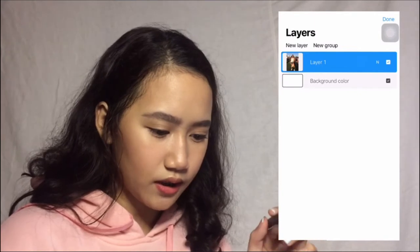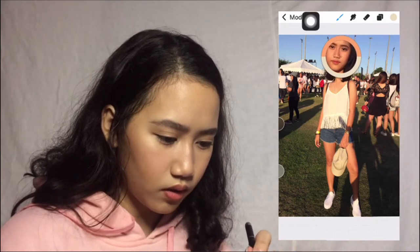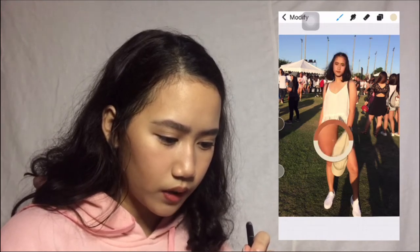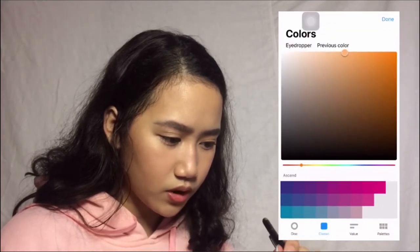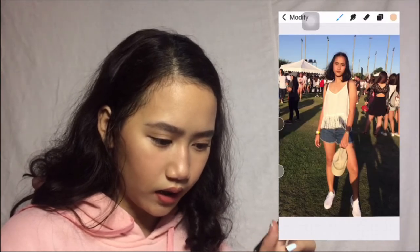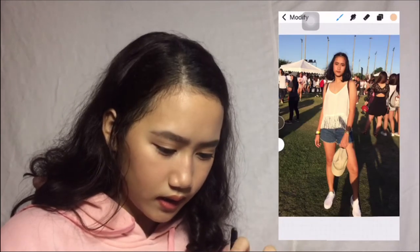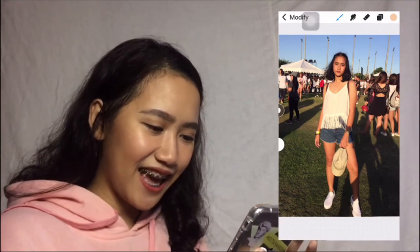And then, pupunta ako sa layer, then add new layer, then ilalong press ko tong screen for color reference. Skin tone. Pili lang kayo dyan. Medyo orangey or yellow yung color niya, so i-adjust ko ng medyo tan. And then, yung brush na gamit ko is yung calligraphy monoline. Yung size, adjust ko lang ng konti.